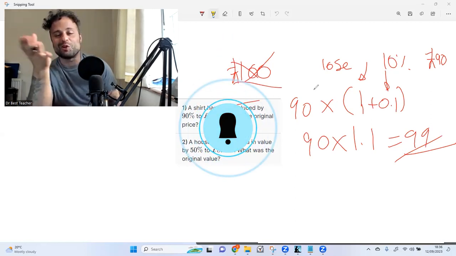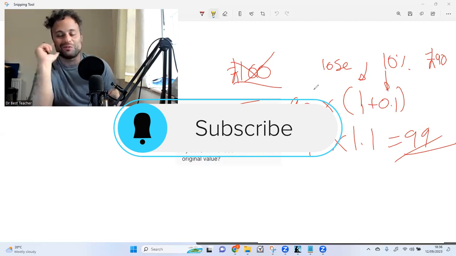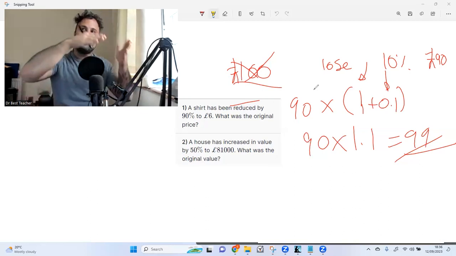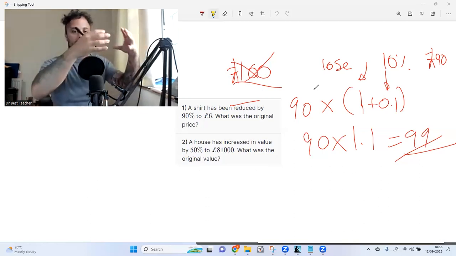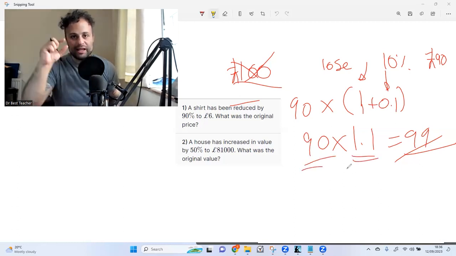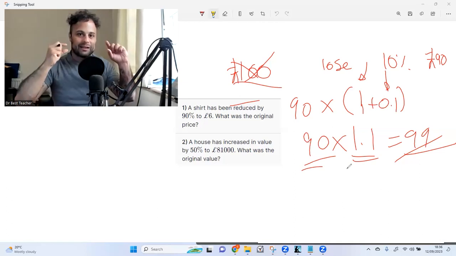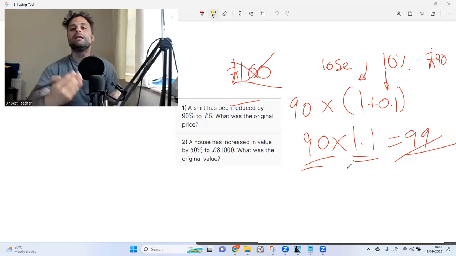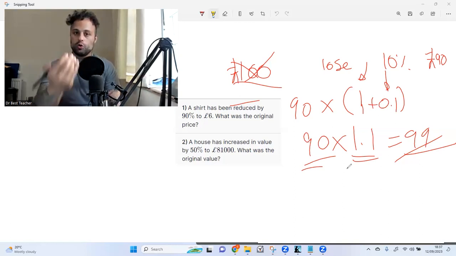Some people make jokes and say, oh yeah, you lose it to tax. It's just that before, you're decreasing 10% of a big number. The big number is £100. Now you're increasing 10% of a small number. The small number is 90. So obviously you're only going to get 9 instead of 10, if that makes sense. I'm not going to go too much into detail here. I'm going to go into detail on how to do a reverse percentage correctly. This is the incorrect way; now, how to do it correctly.